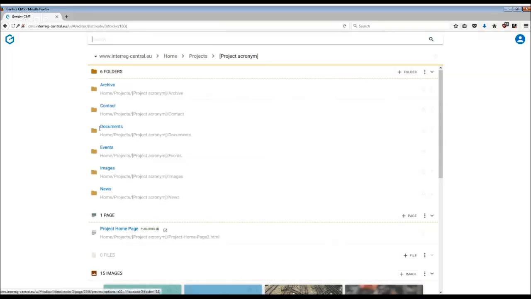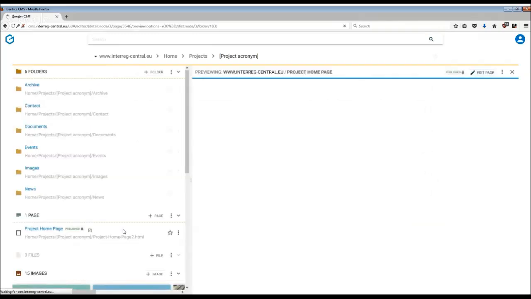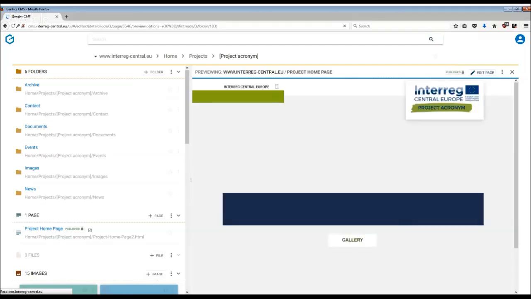If you click on any of the elements in the navigation tree, so for example on a project homepage, the third section of the interface will appear, which we see now on the right-hand side. And this is the content section. So basically in this section, all objects which you select via the navigation column will be displayed. And here you can work on editing them.